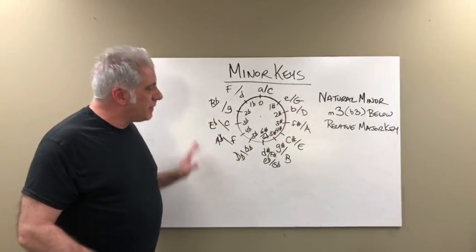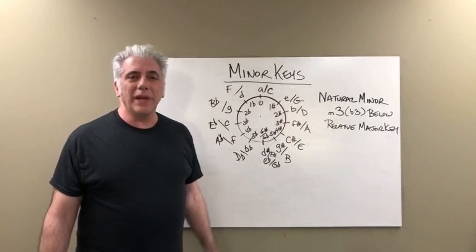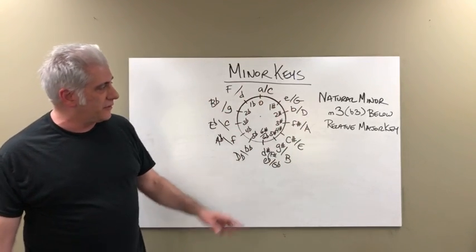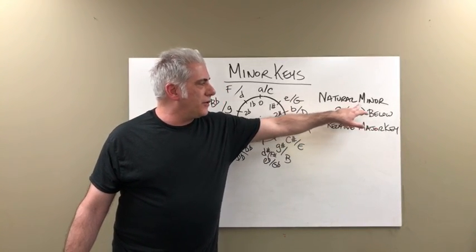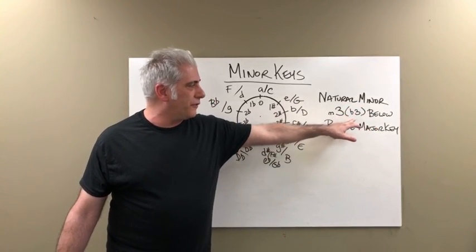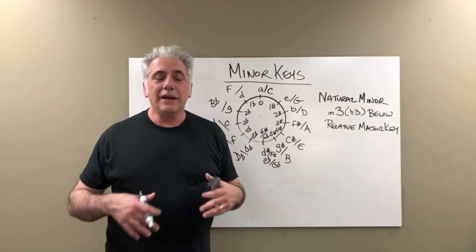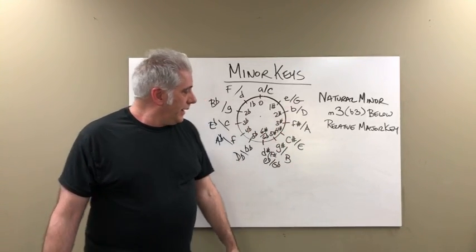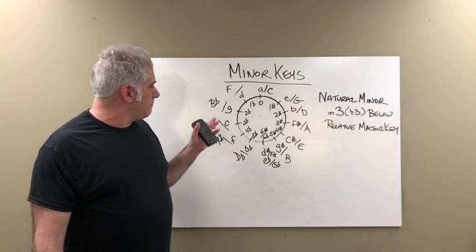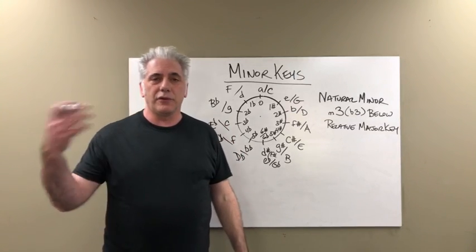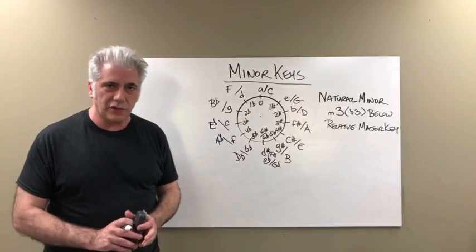This is just a guide to memorize how the major and minor keys are related, okay? Once you know all the major keys, you actually need to just know the relative minor keys. And here's the little chart for it here. The natural minor or the relative minor key is always a minor third or a flat third below the major. If you're in C major, you go down a minor third, the note A, and that's your relative minor. If you're on the note, let's say B flat, and you move down a minor third, you're on G, and it's G minor. Okay, so they share the same key signature.